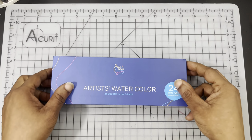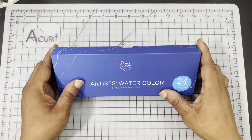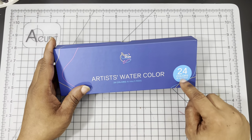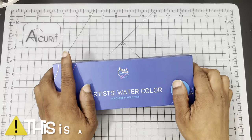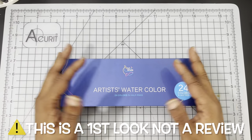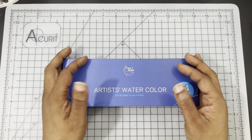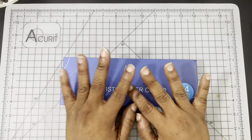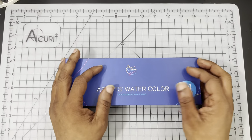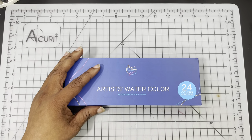Today we are going to be unboxing, swatching, and doing a very first demo with the Artwell Artist watercolor 24 half pan set. Now, if you guys haven't seen it, there is a video up where I pull these out of the box. It's sort of an unboxing, but not really, just sort of a haul video where Artwell first sent this product to me. I will link it so you can check it out if you want to. That way you can see other Artwell products that are coming up on the channel.